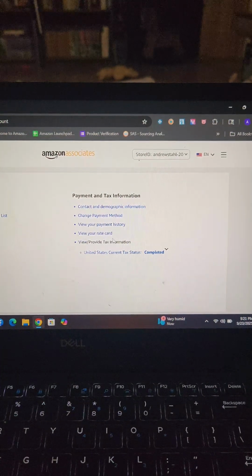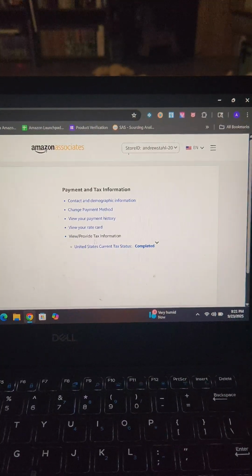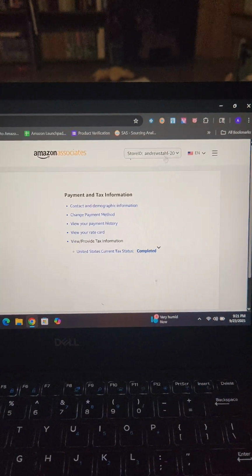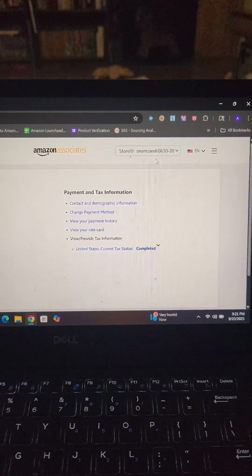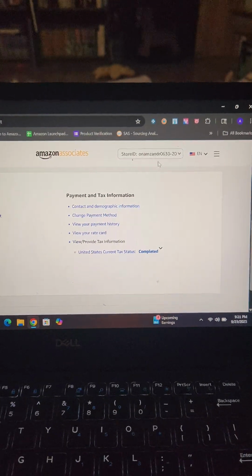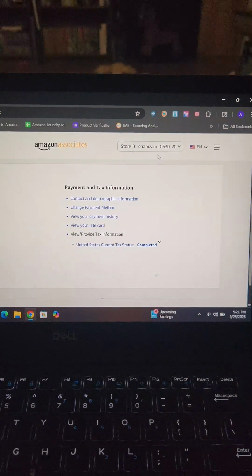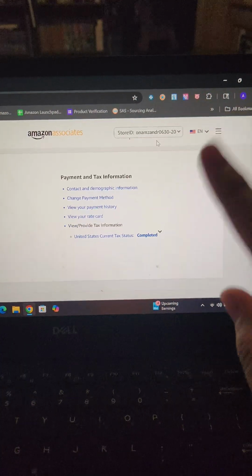You're going to want to make sure that you've filled out all of your tax information. Super important. Then you're going to switch over to your on-site store and make sure that all of your tax information is complete. It's going to be the exact same thing on both storefronts, but if you don't do it for both storefronts, you will not get paid.